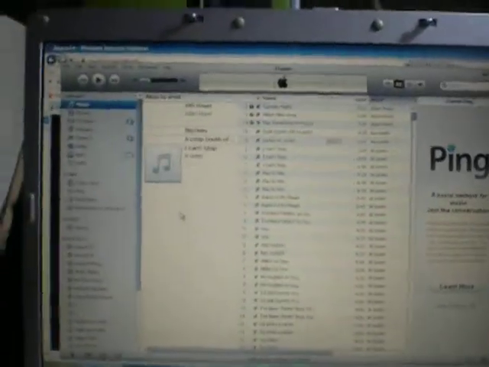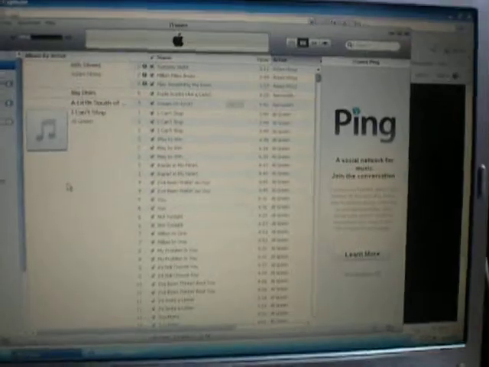So I'm going to go ahead and tell you the different devices that it'll work for. This jailbreak will work for the iPod Touch 3rd generation, which is what I have right now. And this is all for 4.1. It will work with the iPod Touch 4th generation also. It will work with the iPhone 4. And it will also work with the iPad. Sometimes it's hard to find jailbreaks that work with the iPad.